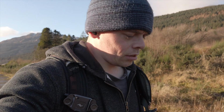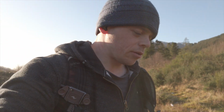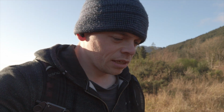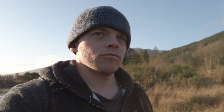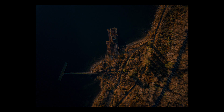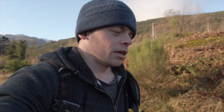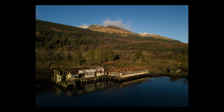Well, that was a couple of wee shots of the old Loch Long torpedo bay that you've seen. I said, if I'm out here, I do usually try and stop in. You can park up just beside the road, and it's 5 minutes just walking to get to it. It's quite an interesting wee place, especially if you're into the whole abandoned buildings and the graffiti photography. Yeah, again, it was really the drone that I got the shots with. It's just not been a day for the camera for some reason.